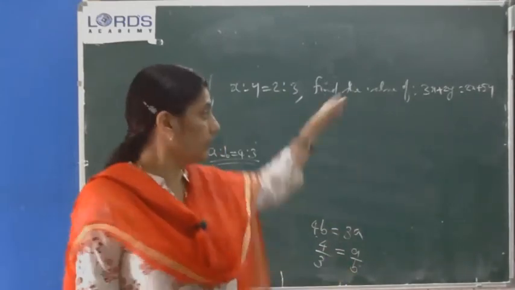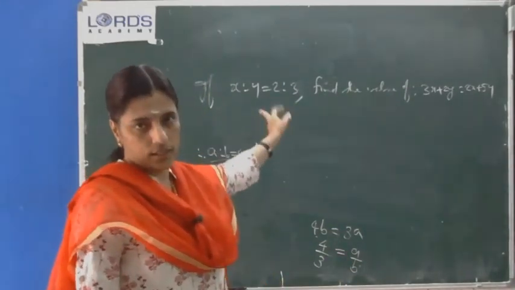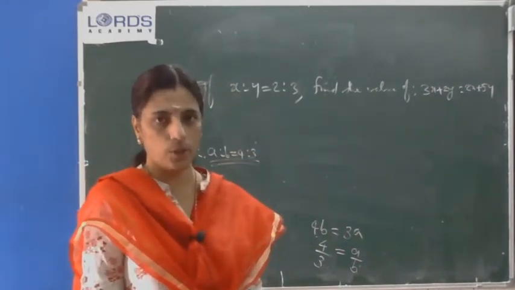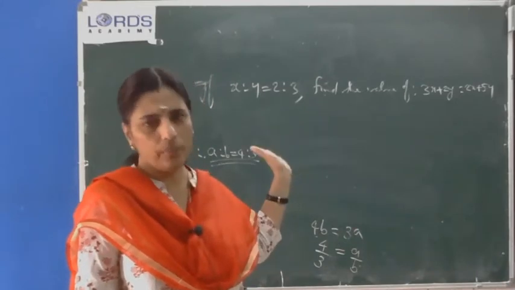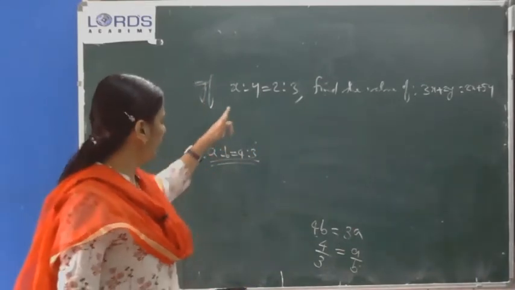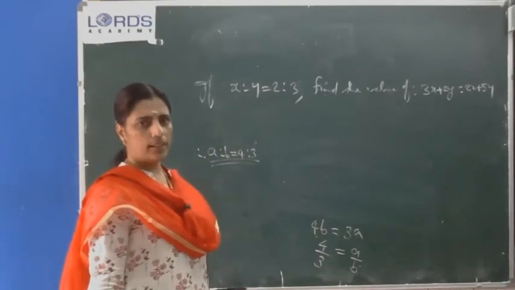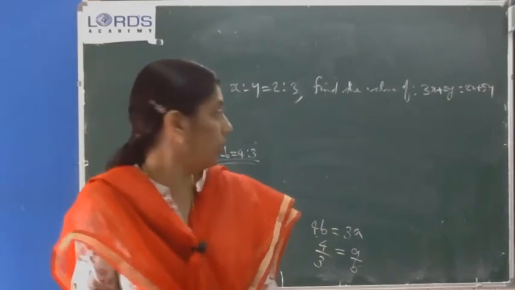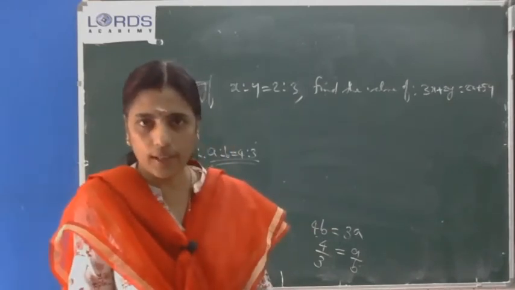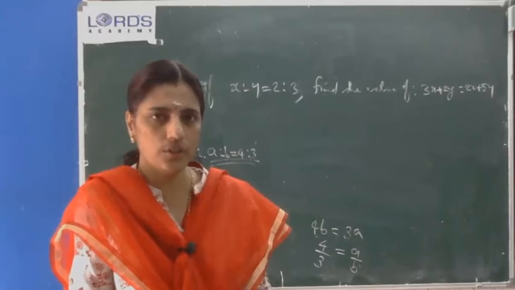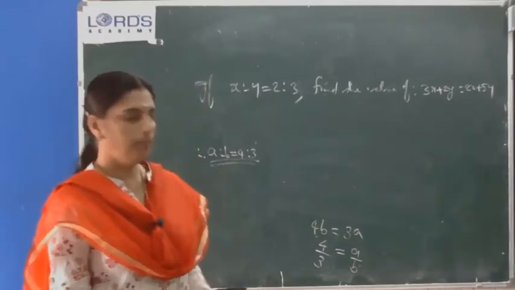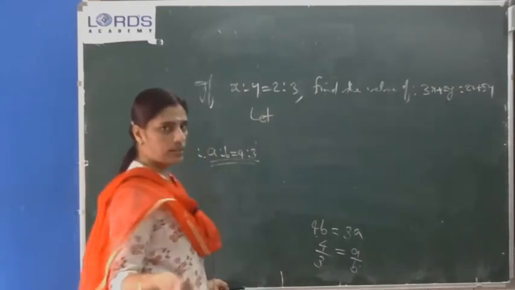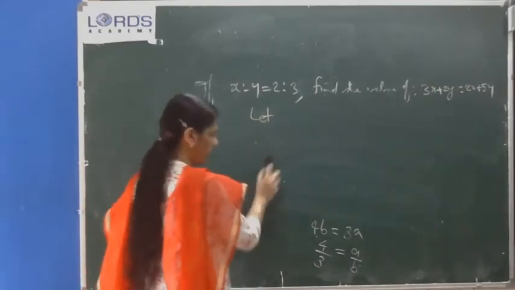In the last problem that they gave, they were asking what is x is to y or a is to b. Here x is to y they have given and they are asking the ratio of the big expressions. This is a most commonly familiar one, no? X is to y equal to 2 is to 3. How were we taking? Let x is equal to 2k, y equal to 3k. If they are giving in the ratio, we will write in terms of multiples. You may have some other options. Okay, this is one of the methods.